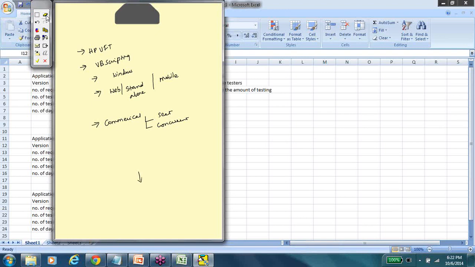There is a free trial, 60-day free trial, if I'm not wrong, available on the HP site. It is just a matter of downloading and installation. It is very simple. The download takes about 1 or 2 hours depending on your internet connection. But once the download happens, all you have to do is unzip the whole file and go to the setup.exe, and just follow the instructions that the installation wizard shows you. At the end of it, you will be able to use HP UFT.